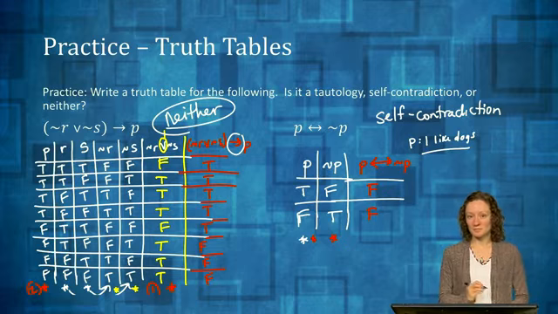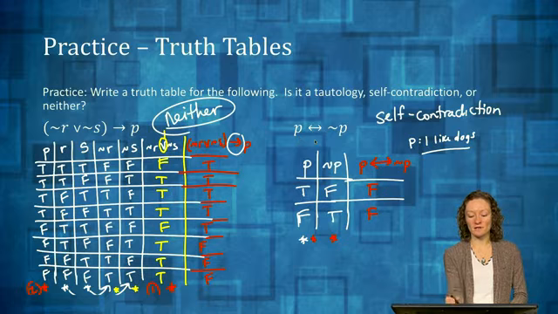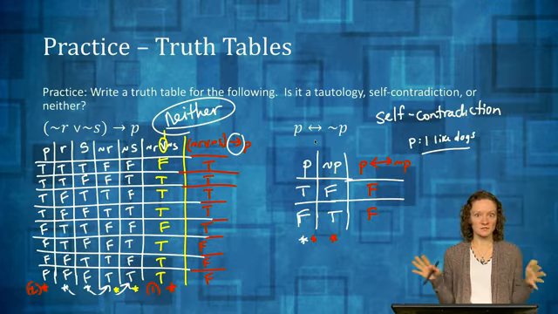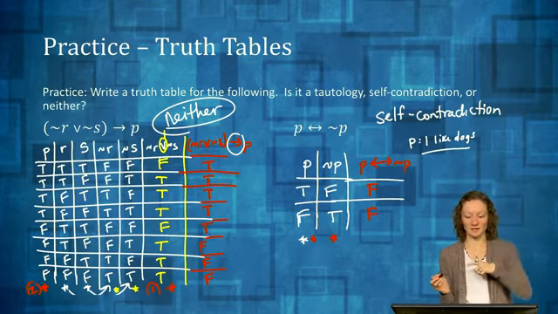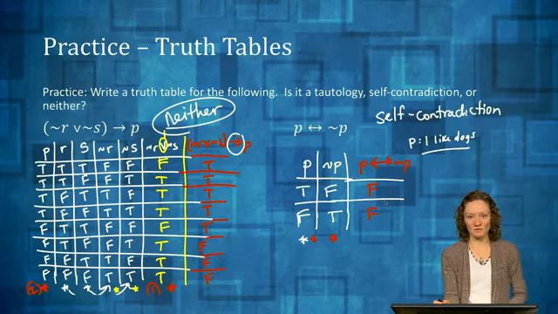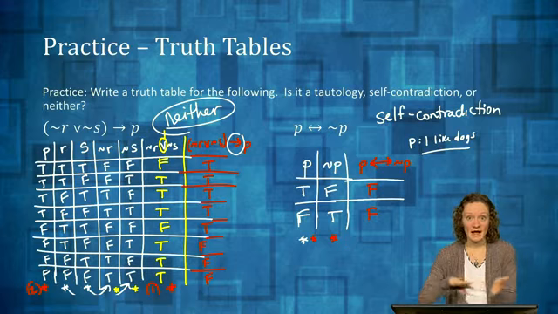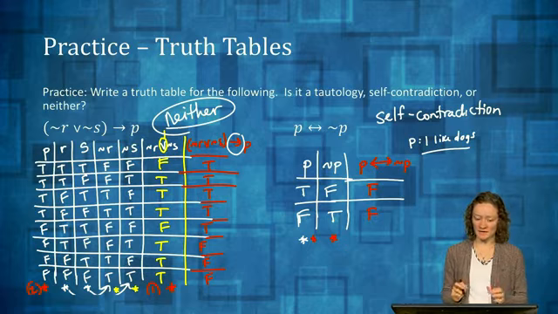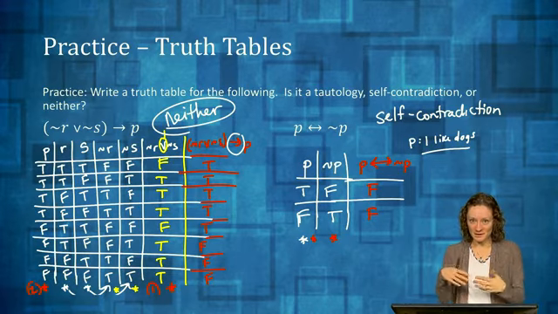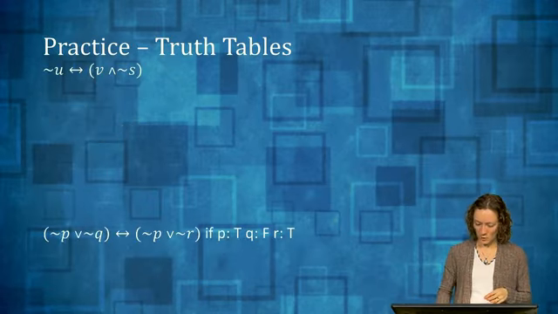But maybe that's true, maybe that's false for anyone. So this statement essentially translates to, I like dogs if and only if I don't like dogs. Doesn't work, that's a self-contradiction. That means liking dogs leads to not liking dogs, and not liking dogs leads to liking dogs, and that doesn't make sense. It's always false, self-contradiction. It's a really basic example of a self-contradiction. There are much more complicated ideas that could be false in every case presented and could be true in every case presented. But it's pretty complicated to get those. For the most part, there's going to be some mixture of true and false, but these are those 2 far ends of the spectrum.